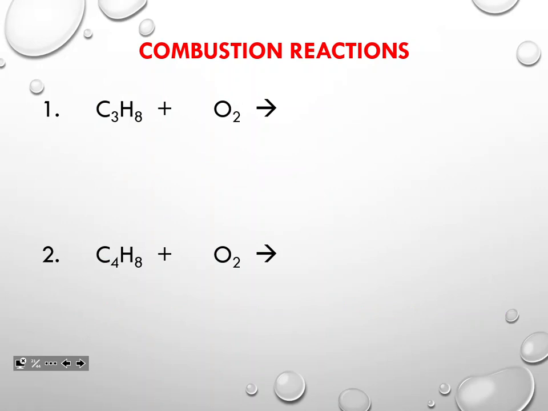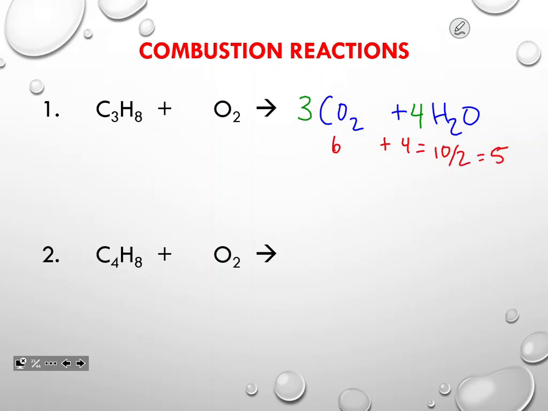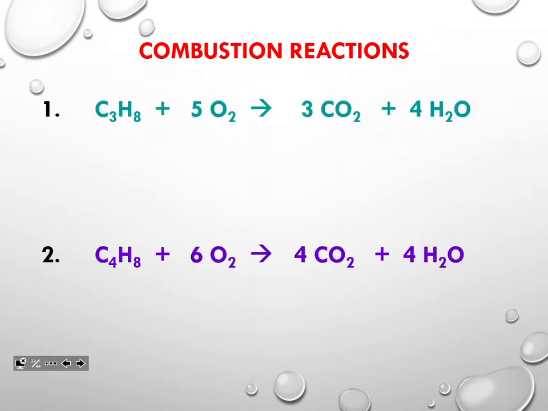Looking up here, like the first one, you can still put CO2 plus H2O, and you would balance carbon first, starting with the 3, and then balance hydrogen next, starting with the 4. Add up your oxygens, we get 6 plus 4, so that's 10, divided by 2, so that's 5, and then I'd put my 5 here in front of the O2. Number 2 is very much like that as well, where you divide by 2 and you get a whole number. So they're easy to balance. So this one was 6, 4, 4.